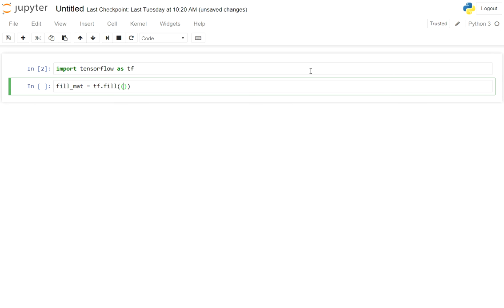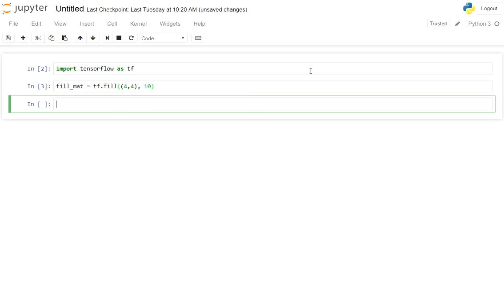This takes two parameters. One is the dimension of the matrix. The other one is the value that it has to initialize in the matrix.